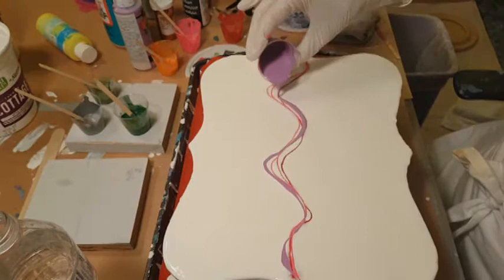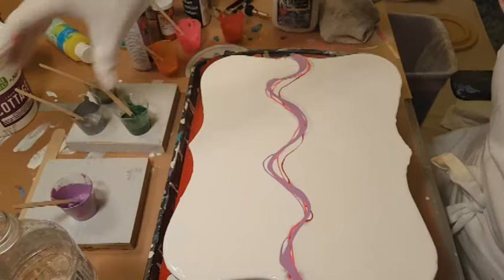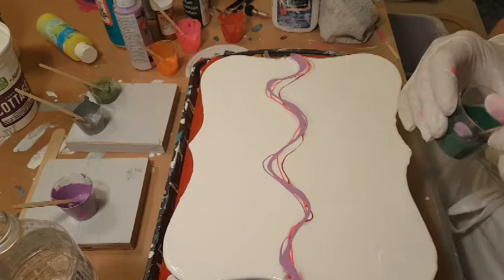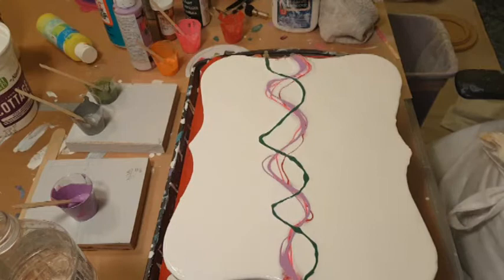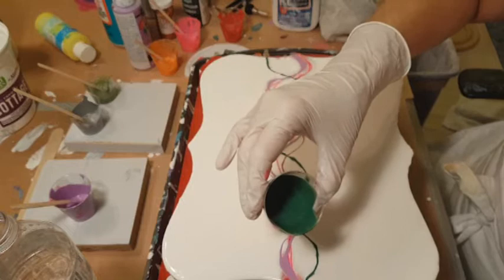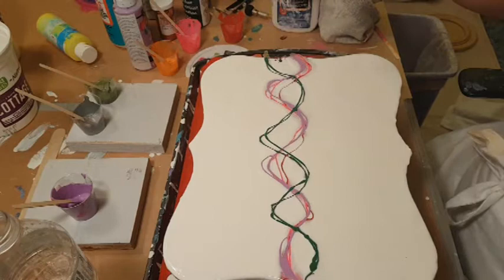So I think what I'll do with my green is maybe go the opposite direction so that they're crisscrossing the other ones. Maybe? What do you think? Try it. Oh my goodness. I mean, I love green and purple together. I really, really do. I love the two colors beside each other. But I do not want to end up with an awful brown mess.